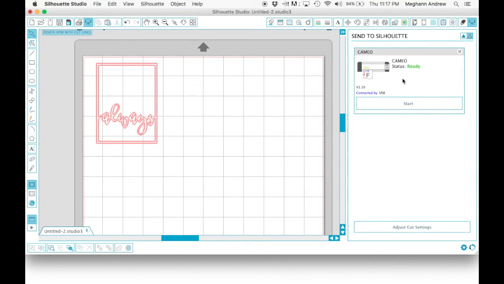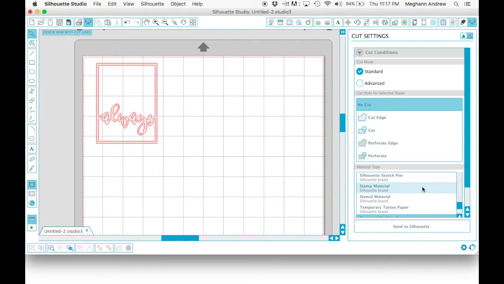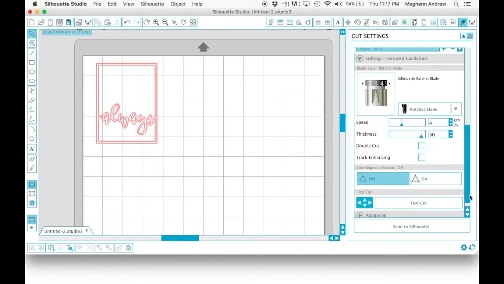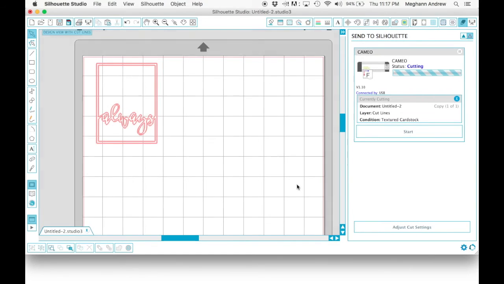So I'm going to go in and make sure that I have my settings correct. I click Texture Cardstock and make sure that everything is set to what the Silhouette recommends on my machine. And then I click Send to Silhouette, and my machine begins cutting my shape.